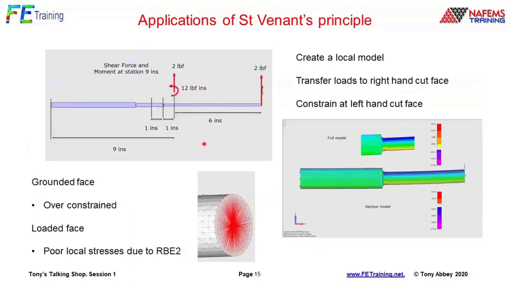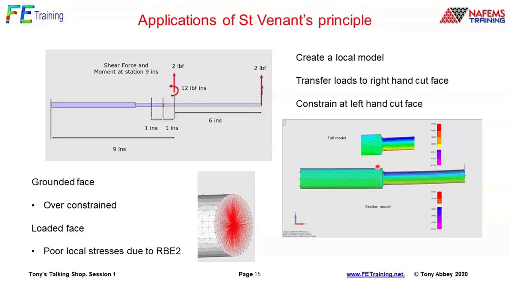Now, what I want to do is to say, let's get a local model. And what I'm going to do is chop out a section 1 inch upstream, 1 inch downstream from that particular section there. And I attack the boundary conditions this way. The left-hand boundary condition, I'm going to just apply a constraint to ground. The right-hand boundary condition, I'm going to use a rigid spider element, and this is a typical spider element here, and I'm going to transpose that load balance from that far point, bring the shear force to that point, and then the corresponding moment to that point as well.